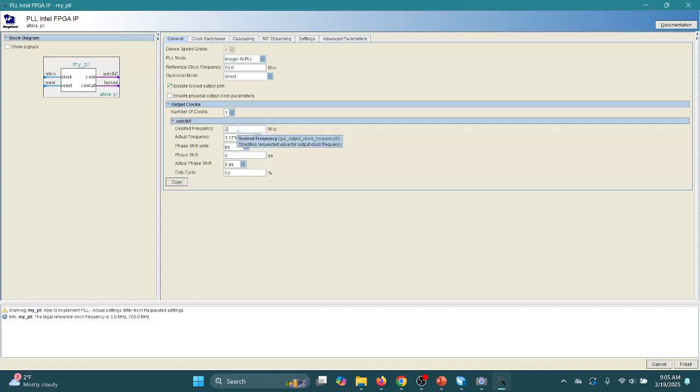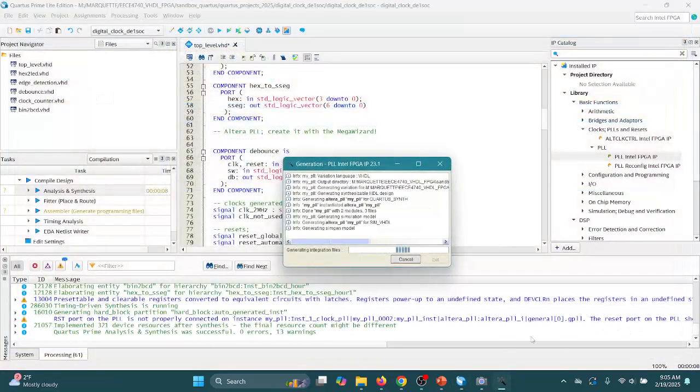I'm just going to go with 2 megahertz, which seems to be something that I can get out of this PLL. I don't need the locked output ports, so I will deselect that. You'll see that is reflected in this symbol block diagram that shows the inputs reference clock, reset, and output clock 0. Everything else I will leave at their default values. Click finish. The tool will generate the files that will be added to this project. It's going to take a few seconds.